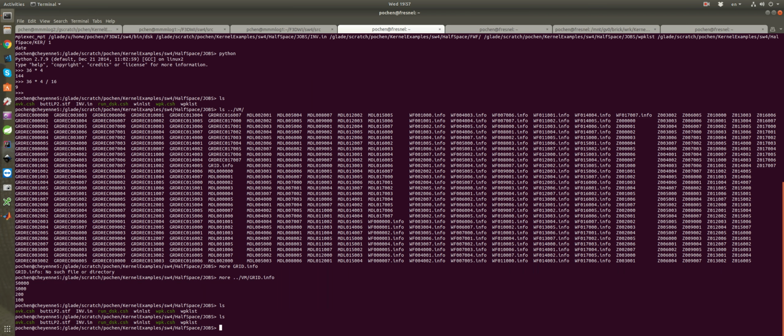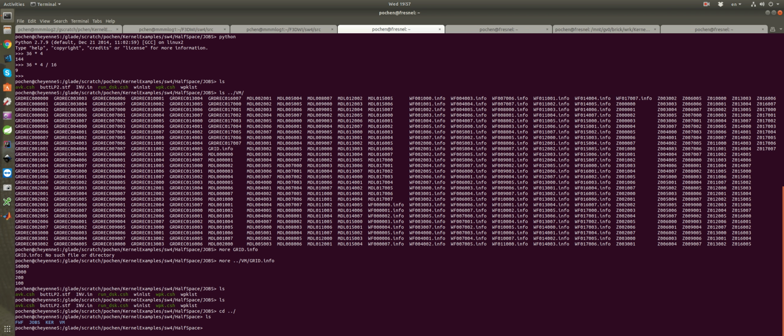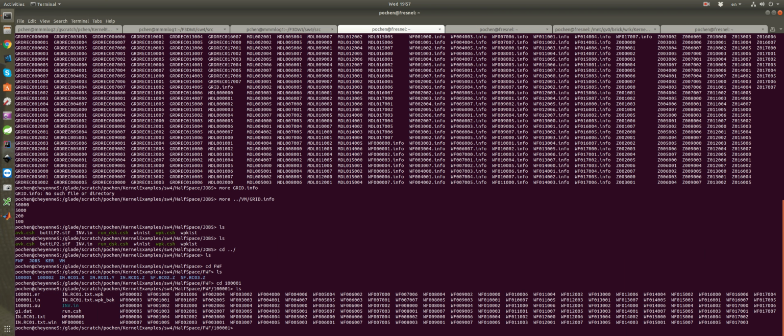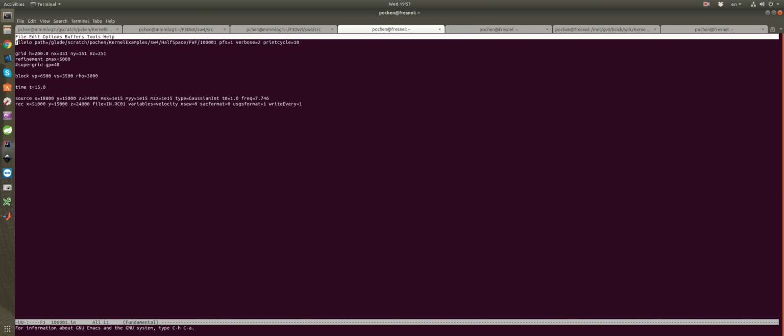The first thing we're going to do is look at the forward simulation code, the input to SW4. If we look at this particular example, you're going to see some differences in the input file.